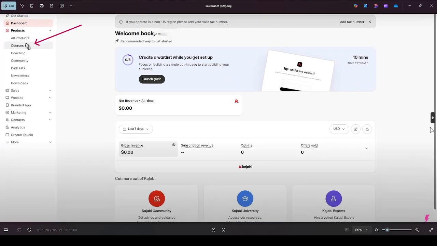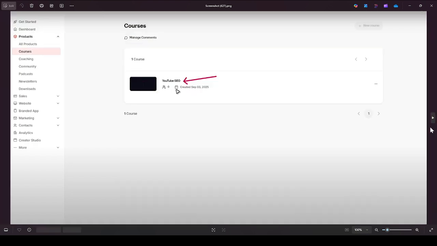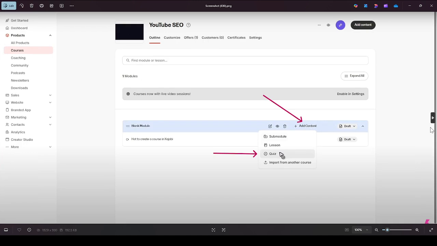Now, locate and select Courses. This option is where most online educational content is hosted. It's a good idea here to have a course in mind where you'd like to insert your quiz, or you can create a new one if needed. Following that, you should see an option that says Choose Course. Click on it, and you'll be prompted to select from your course list. Select the course where you want to add a quiz.